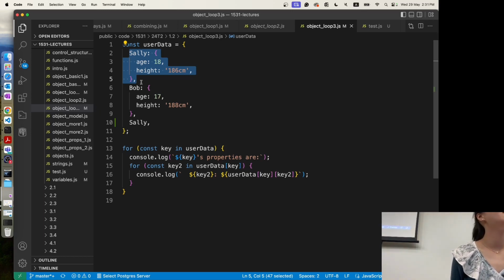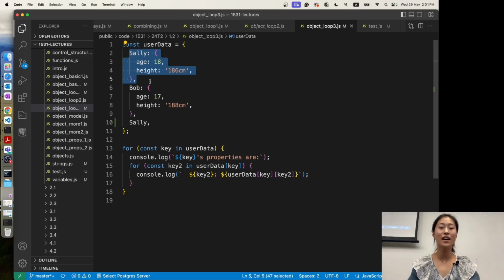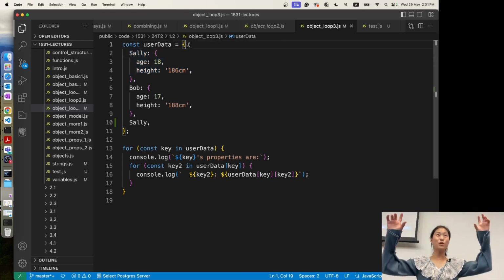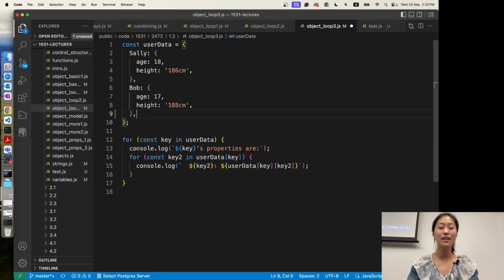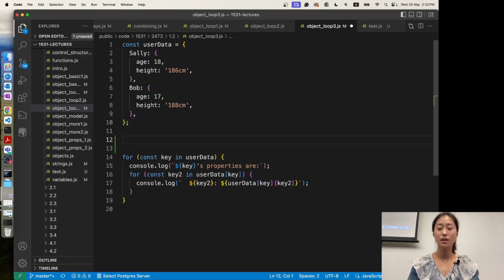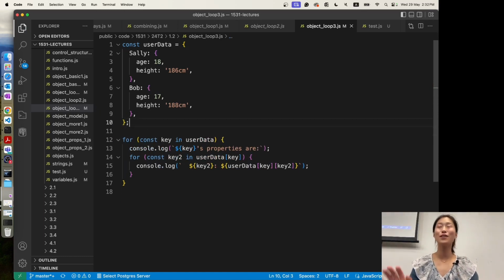If you want an array, you use the other type. Yes, that's right. When we want to declare an object, we use this kind of bracket. If we declare an array, we use this. Not sure if I answered your question, but if you have any further question, feel free to come to me after the lecture.